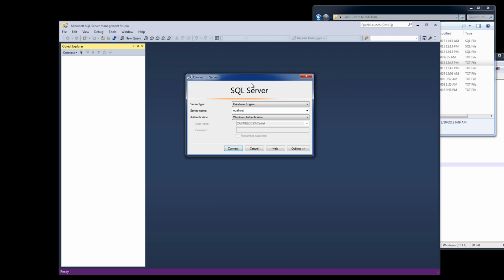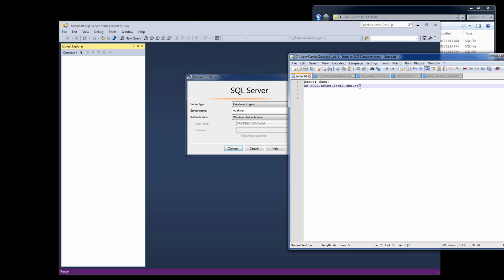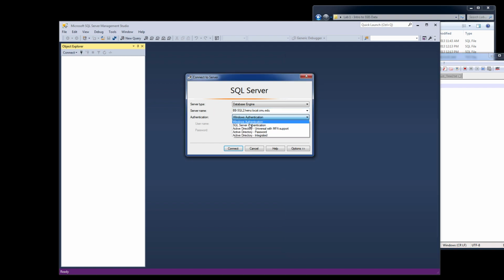As you can see here, if you already installed the SQL Server on your local machine, then you can just use the localhost and use the default authentication. Then you should be able to connect to your database. Since I haven't installed the SQL Server, I need to connect to the remote server. So I will do a little bit different from you. I highly recommend you install the SQL Server on your local machine since it will save you a lot of time.